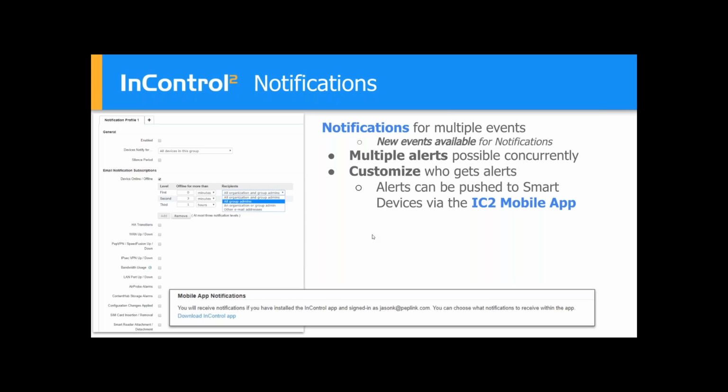Thank you, Jason, for that. Next question for you. When sending updates, is it as a whole for the network or individual device at a time? You can do either. It depends on where you're sending the update from. With InControl 2, again, there are 3 levels to it: the organization level, the group level, and the device level. So the org level is absolutely everything that's tasked to it. The group level is just that, a particular group of devices, and within the group, you have the device level.